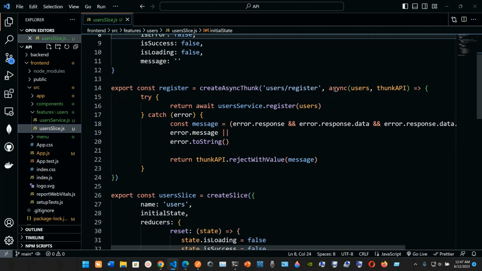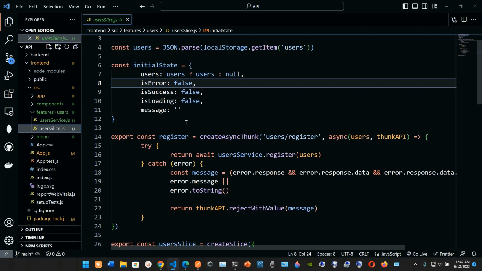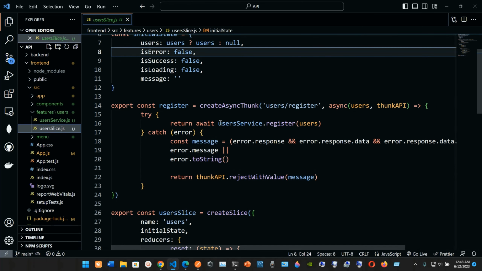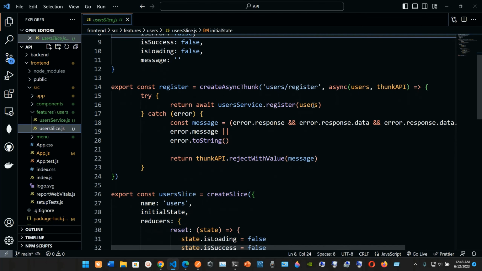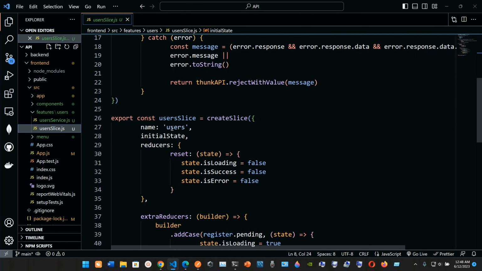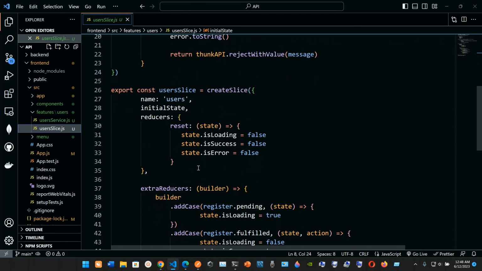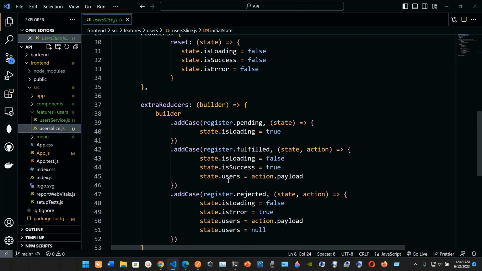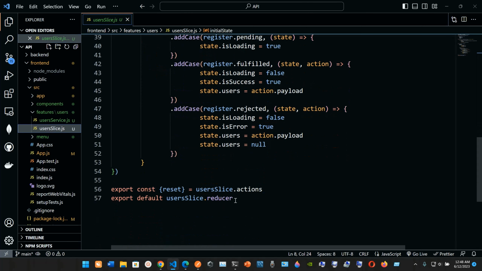And this async thunk is passing users, and again we're going to return await userService and we're going to register users. So that is the only thing that is changing. The name is users, and the state is going to be state.users. Nothing else is changing, everything is like that.